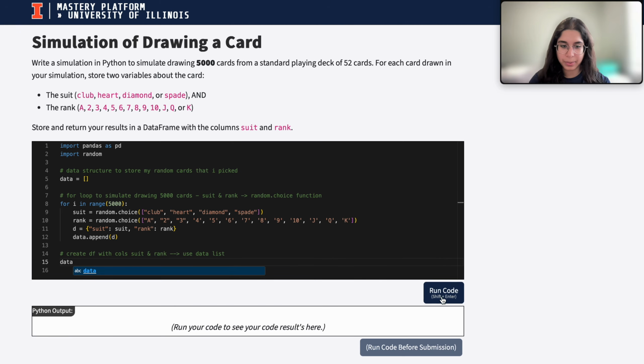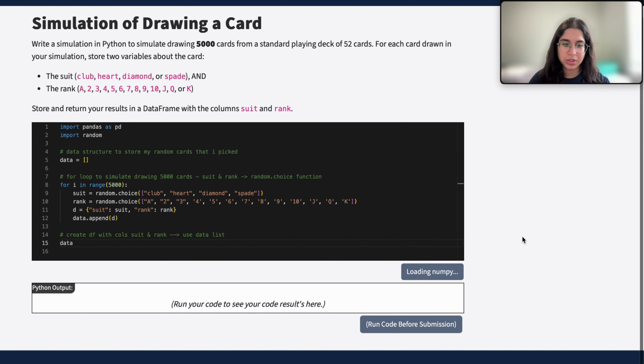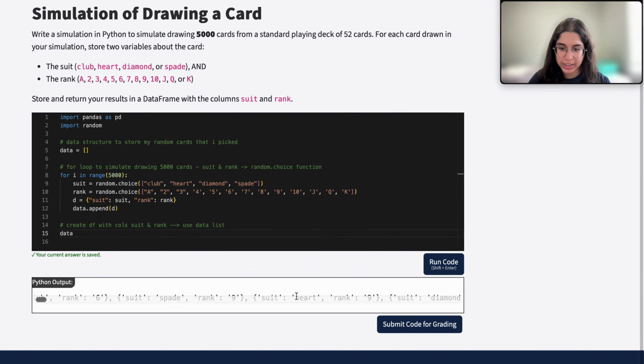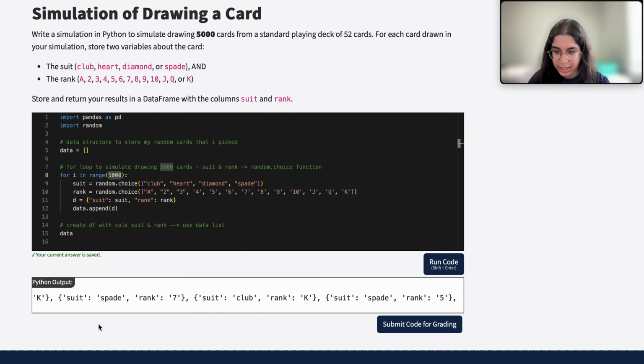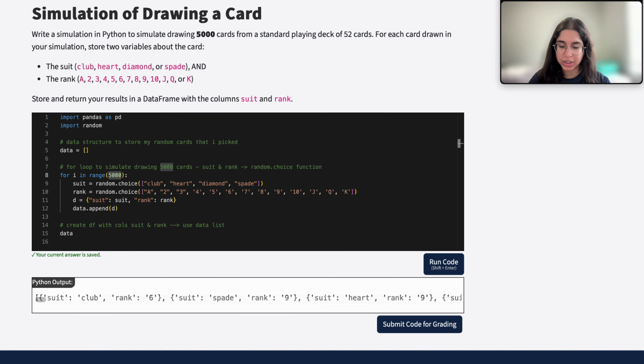And if I print out data, it's really going to print out a long list with 5,000 of these different dictionary entries. I'm not going to scroll all the way because I know there's 5,000 of these, because I have 5,000 iterations in my for loop. And you can see here that each entry shows the suit that I randomly picked as well as my rank. So that's what each of these entries represents.